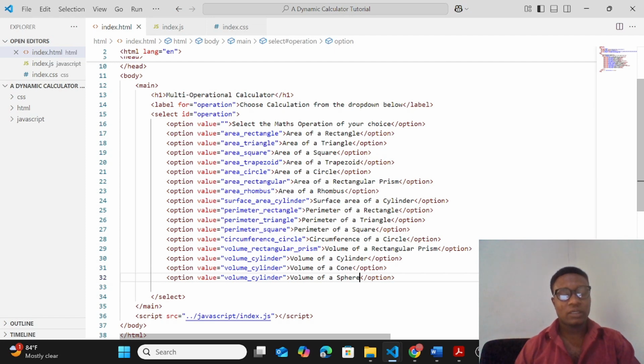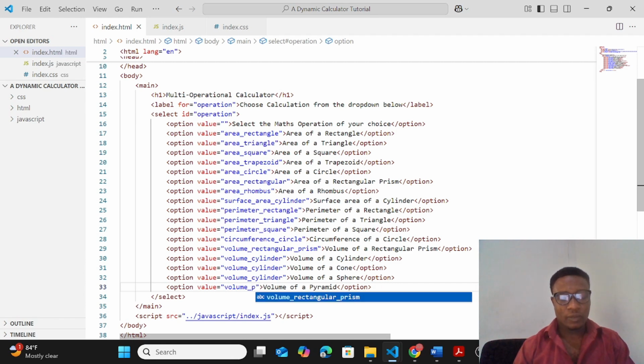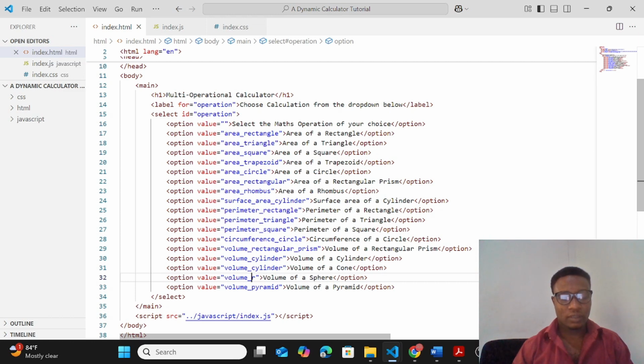And then let's change this also to pyramid. Let's add that of pyramid. Pyramid. Sphere. Cool.